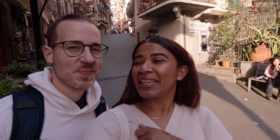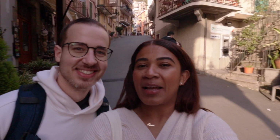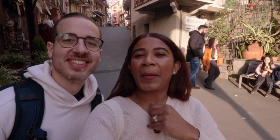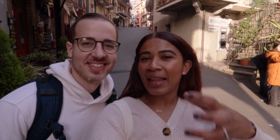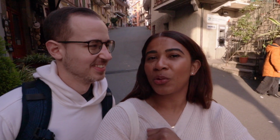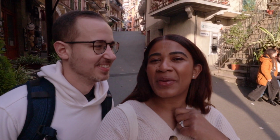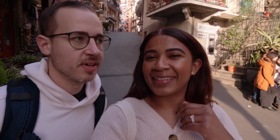I highly recommend Cinque Terre. It's beautiful. We're lucky actually to be here now, which is off season, because we are able to see the town without a lot of people in it, and I can only imagine in the summer you'd probably be shoulder to shoulder with everybody in town. But yeah, absolutely the place to be. It's worth it really any season. I'm sure even in the busy parts of the year it's fine.